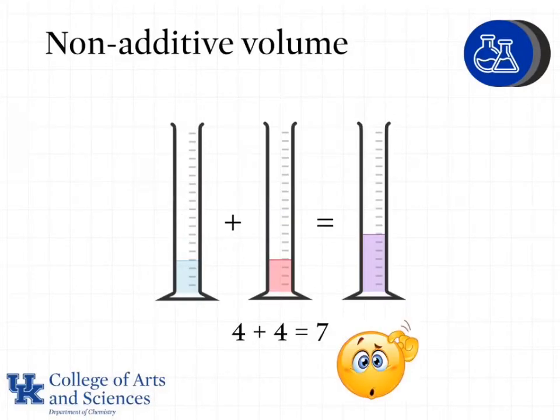Before we look at another example involving the dilution formula, we need to define a couple of terms. The first is non-additive volume. A non-additive volume occurs when the sum of the volumes of the two components does not equal the total volume of the solution. For example, here I have one solution with 4 milliliters, a second solution with 4 milliliters, but when they're combined, they only form 7 milliliters. This is a result of the interactions occurring between the molecules of those two liquids. This doesn't happen frequently, and it often happens when you're dealing with ethanol and water.